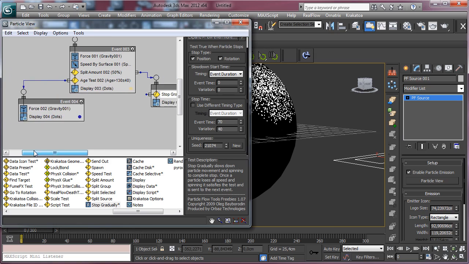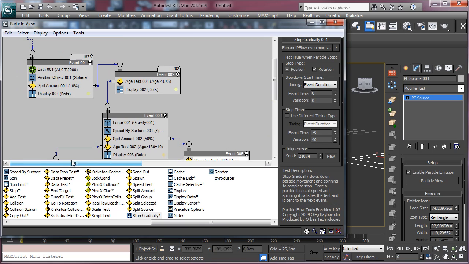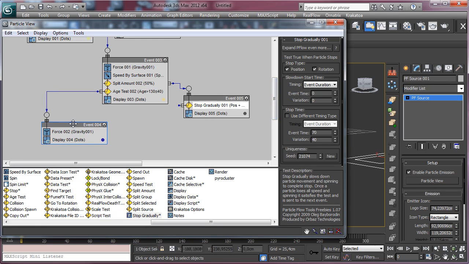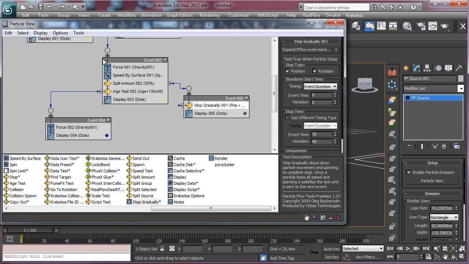Perfect. So now what I would like to do is have a spawning over the particles that are falling down to see something over the surface. To do something like that, we have to use the spawning event, and we'll pick the spawn.